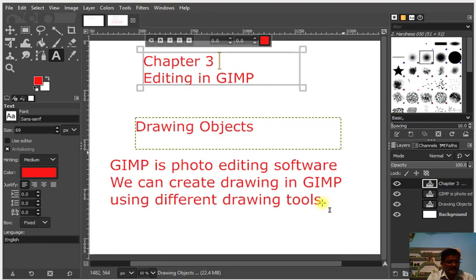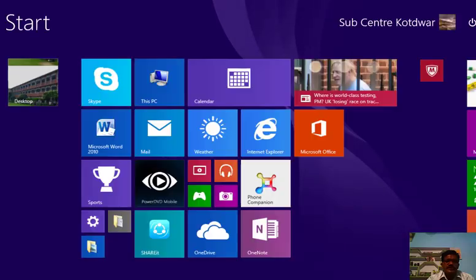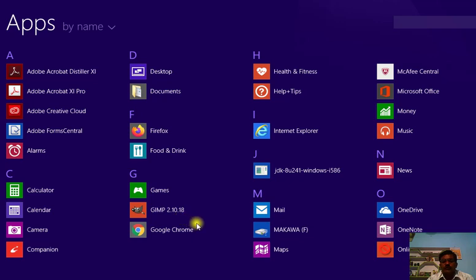So let's start. First of all, I want to show you how we can open the software. If you have Windows 7 or a lower version, you go to the start menu. If you have Windows 8, then we have to go to the app store or app page. Here you have to look for GIMP.